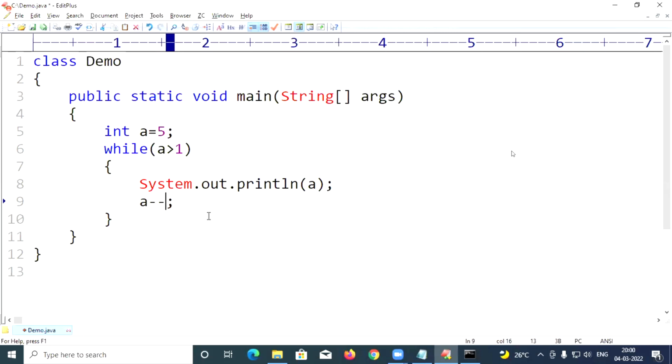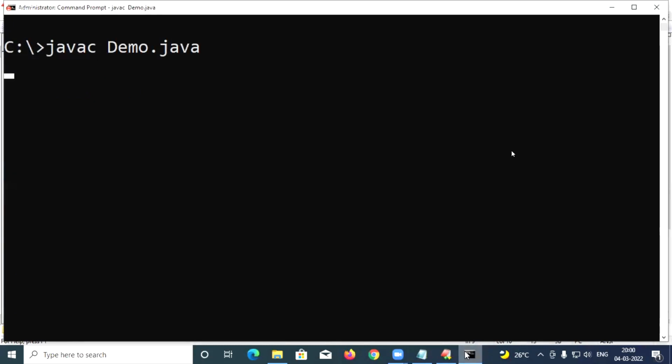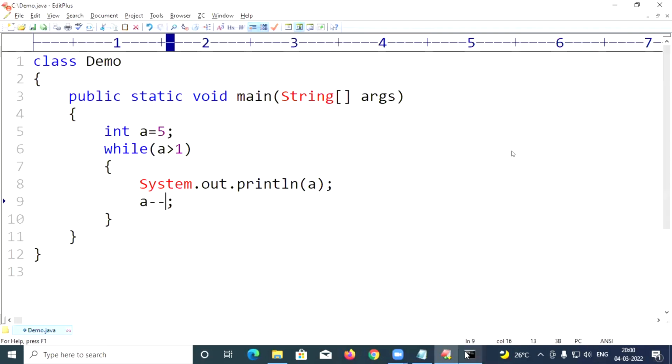Write this one. So output 5, 4, 3, 2. Noted.